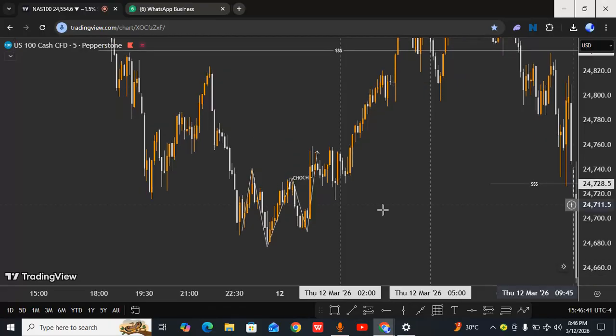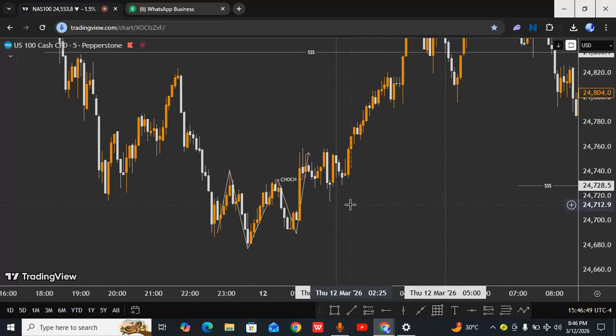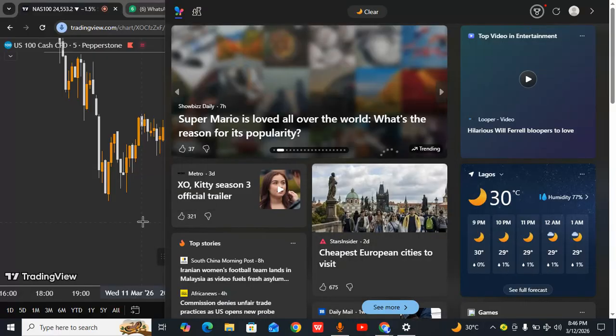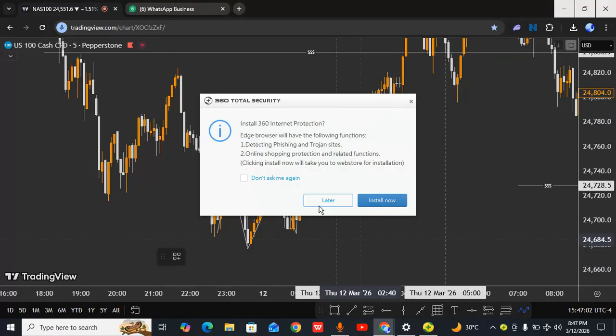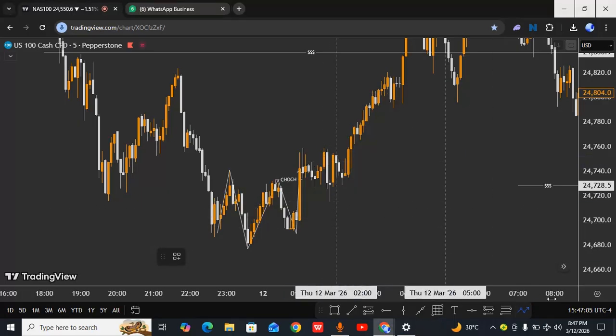But what you want to look out for if you see something like this, because this is another version of this kind of entry, this kind of trade. What you want to see when something like this has already occurred is that you don't just buy from here. Wait till price gets to the Q zone. Now, once it gets to the Q zone, what you want to do is monitor the 5 minute time frame. You want to see price go down, then go up, and start closing above this particular high over here. Remember, we already have the main change of character here. So this is going to be more like a continuation.